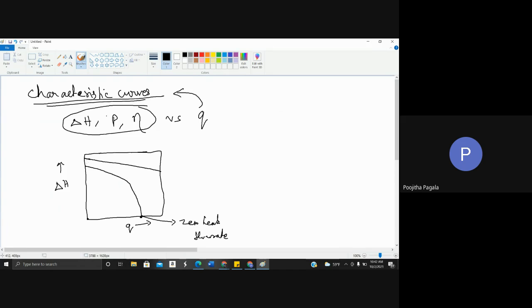Similarly, if you operate at the highest possible head, largest head difference, your flow rate is going to be zero. This is a shut-off head. This value of head is known as the shut-off head, which means you won't have any flow. The flow rate is zero. And when flow rate goes to a maximum, you won't have any head. So it is a zero head flow rate. This is the first diagram. And the second diagram is going to be for the power consumption against flow rate.